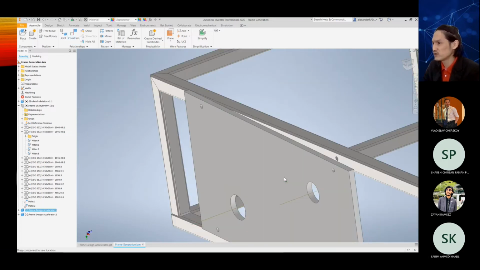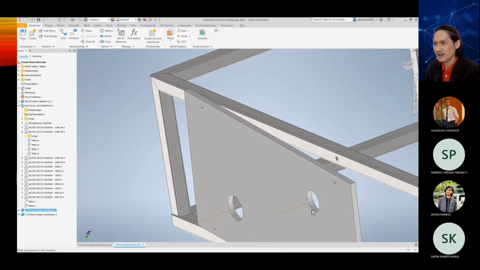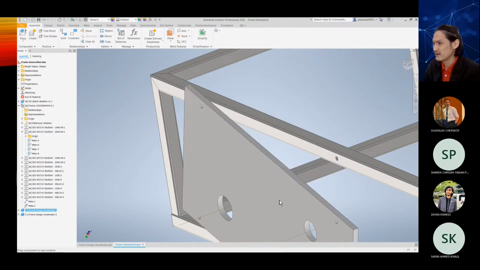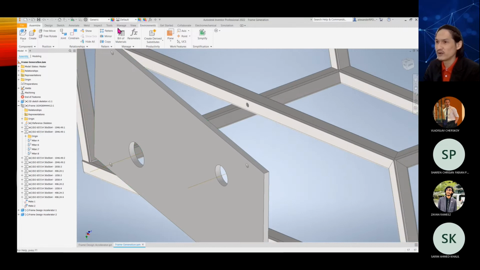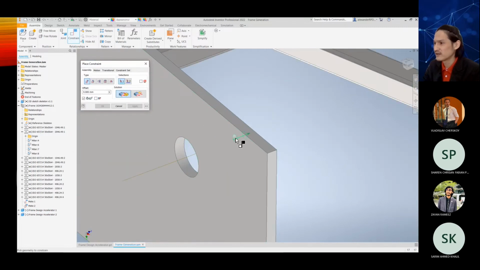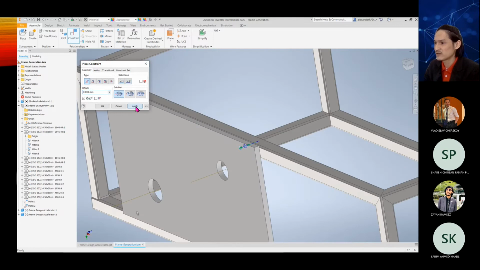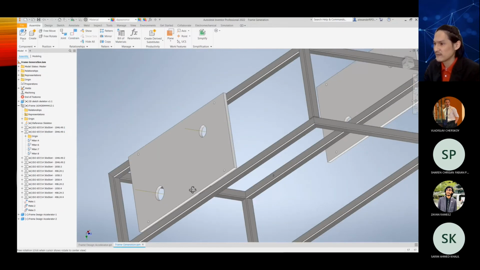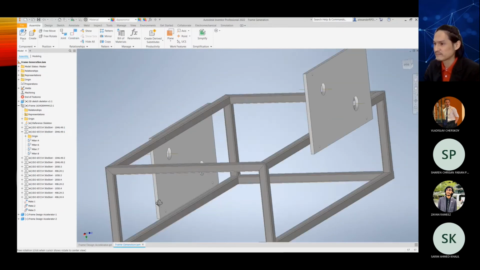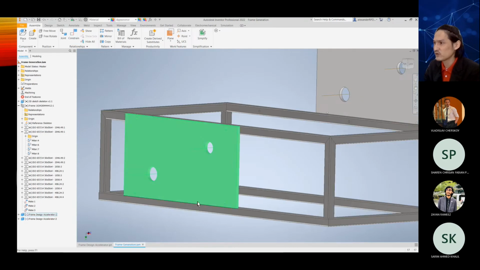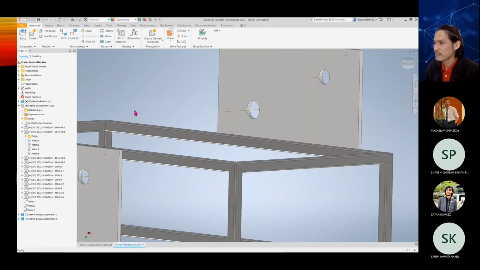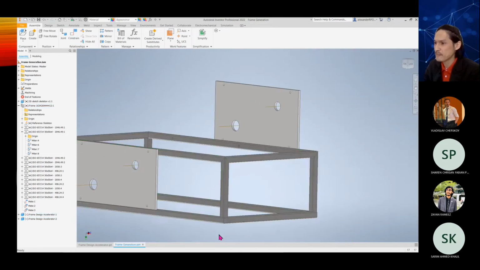So now they will align. And of course, if you only do this, you find that they are just hanging halfway. So then I will align them again. So now that is complete. Let's do the same way for another side of it.